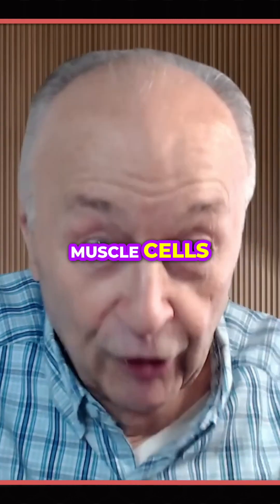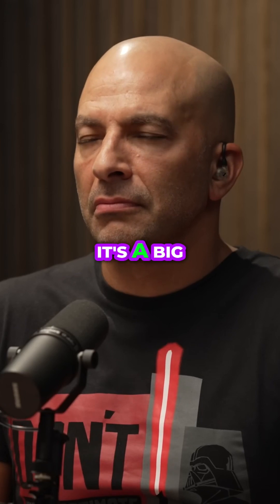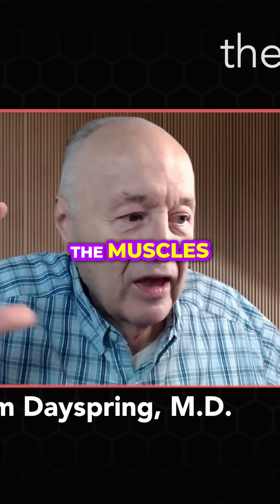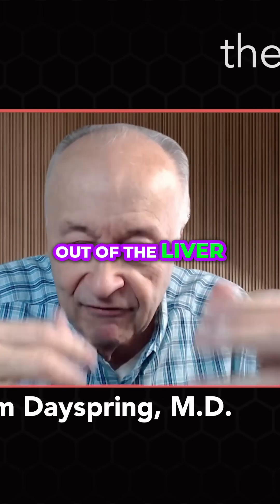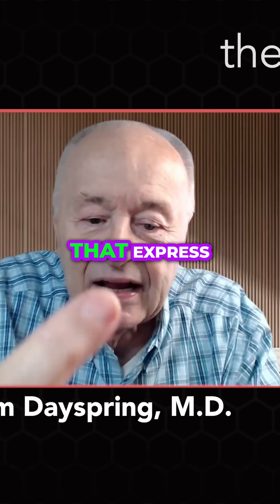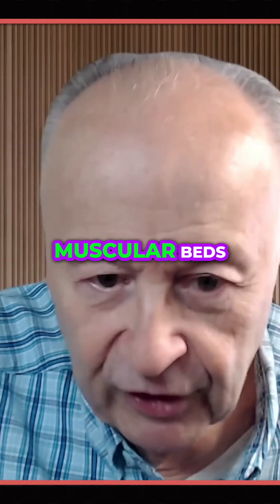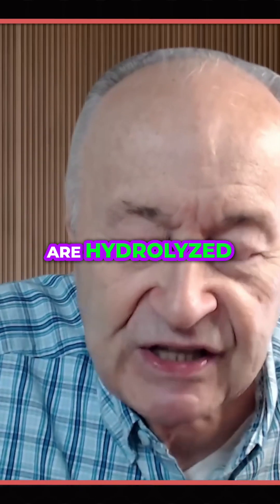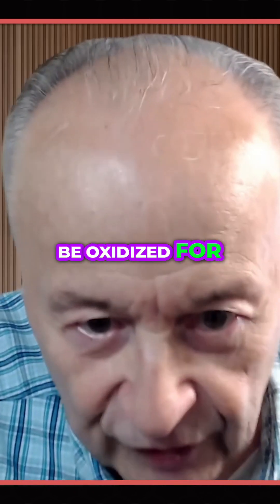These would be our muscle cells, the heart being a very important muscle that you want to keep beating. It's a big consumer of triglycerides. The big chylomicrons and the big VLDLs coming out of the liver go into beds that express the triglyceride-dissolving enzyme lipoprotein lipase — muscular beds or adipocyte beds. The triglycerides are hydrolyzed to fatty acids, they enter those muscular beds, and then they can be oxidized for ATP.